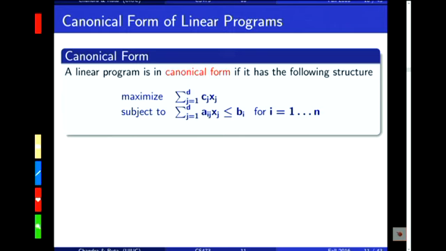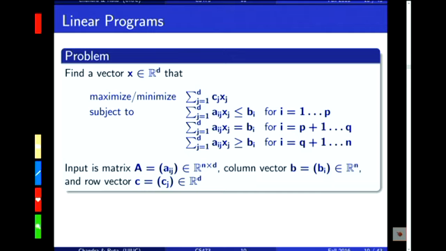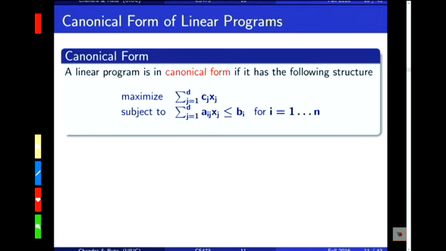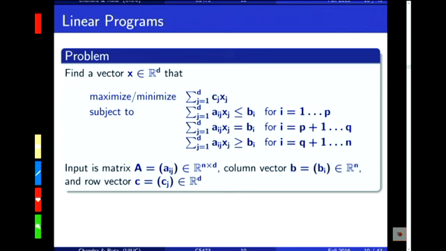Now, there are many canonical forms of linear programs, and we will use this one. Is this general enough? Here you have less than or equals, equals, and greater than or equals, but I want to allow only less than or equals. Can I change the previous linear program to get only less than or equals in the linear constraints? Suppose I want to get rid of this equality and represent this constraint as a set of constraints which are just saying less than or equals.